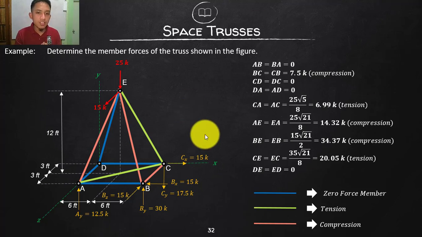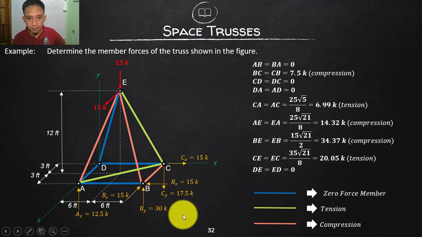So again, the challenge here is actually taking a moment with respect to an axis. You can use the same method of joints or take the method of sections, but as I'm saying, if you're still having a hard time with summation of moments with respect to an axis, better focus on using the method of joints in space trusses. That is the only difference, and of course, due to the 3 directions, the unknowns are more compared to 2D.